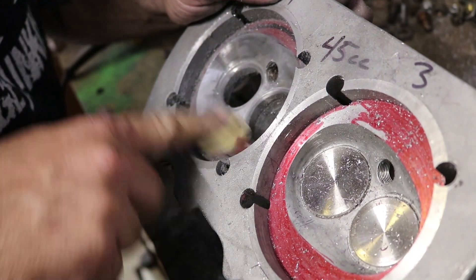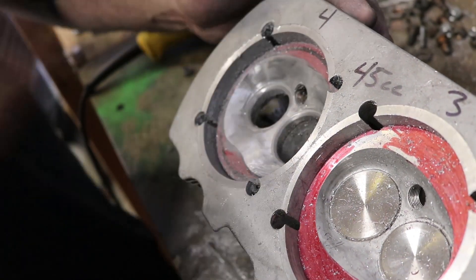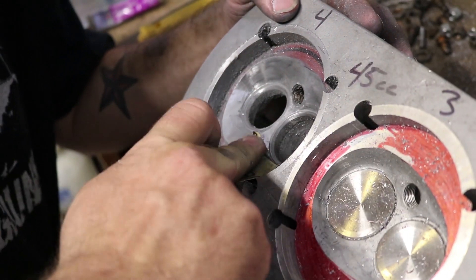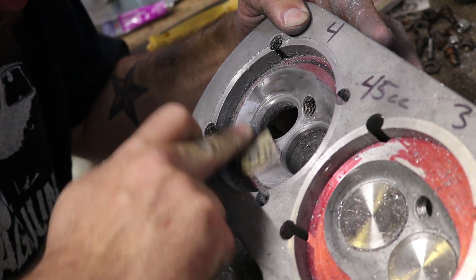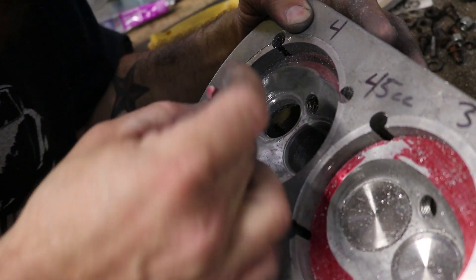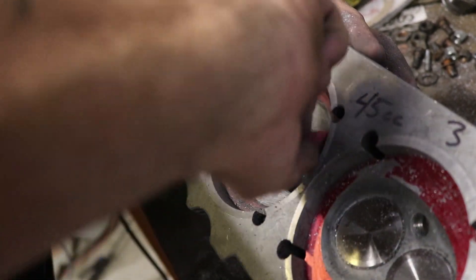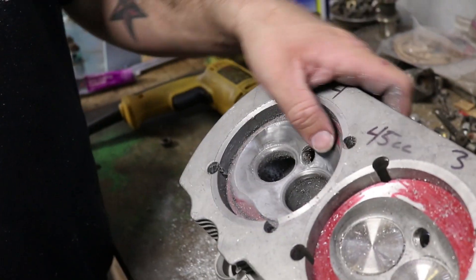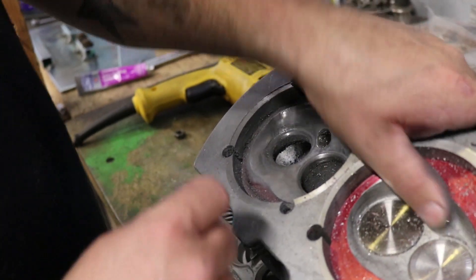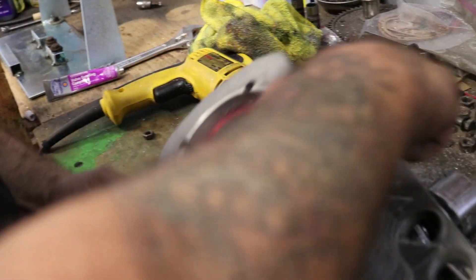This chamber isn't going to be perfect. I mean, it's not going to look like a professional did it, because this is my first time. But it'll be better than what I started with. You want to polish this as much as you can, because carbon likes to stick to things that are porous, like a rough surface. Carbon will stick to that more, so if you keep it shiny, it has less area to hang on to.